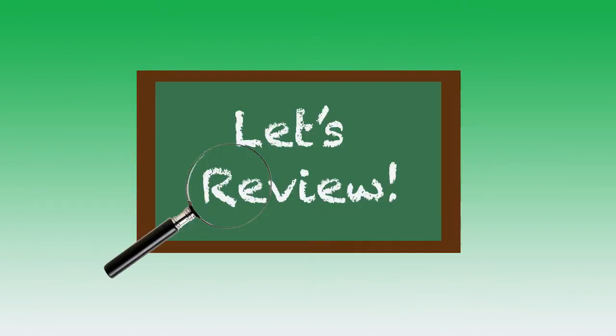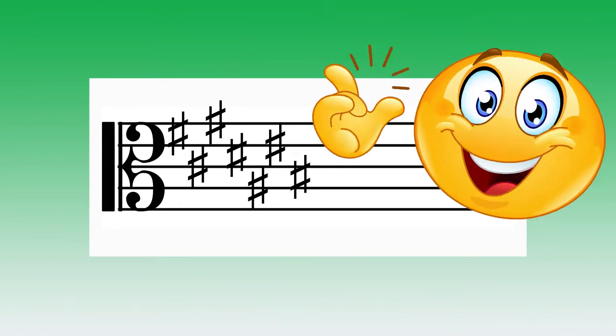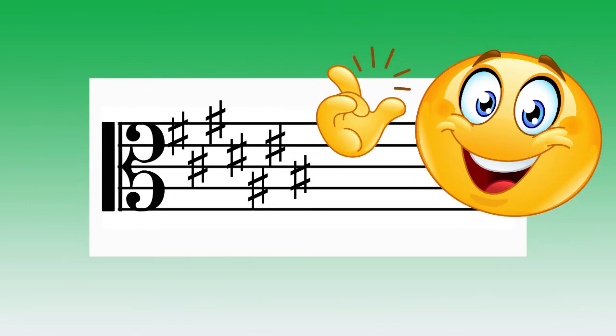Before we jump in with the finger patterns, let's review what you probably already know about key signatures. We always put sharps or flats in the same order so we can tell at a glance which ones we need. This is the key to knowing which notes to play. So if there's one sharp, it's always F. If there are two sharps, they're always F and C. See if you can say them all in order with me. F, C, G, D, A, E, B.